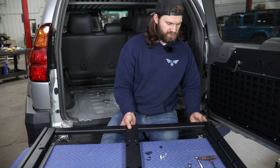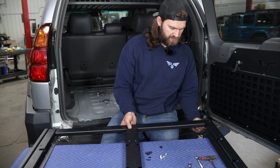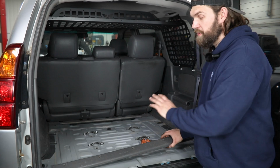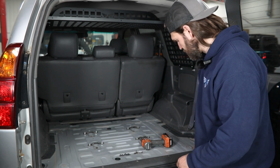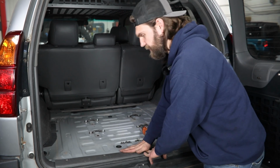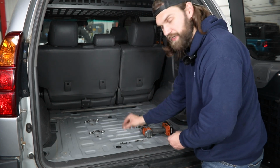And again, in these locations, the direction of the hardware doesn't really matter as long as you can access it with your Allen wrench or the tools you're using. Now once your frame is fully assembled, it should look just like this, and we can then move into the back of the vehicle. Once the carpet has been removed, we'll take this rear trim panel and reinstall it. That's simply lining it back up, getting the clips to pop back into place, and then reinstalling the Phillips head screws along with the plastic covers.